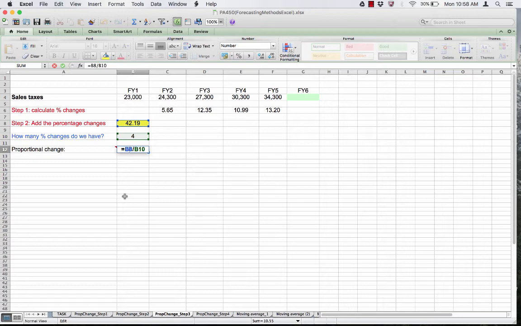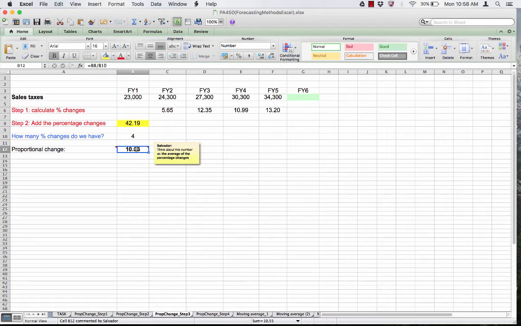Let me ask you something. Doesn't this look to you like an average? Because actually, that's what it is. A proportionate change will be the average of the percentage changes from previous years.